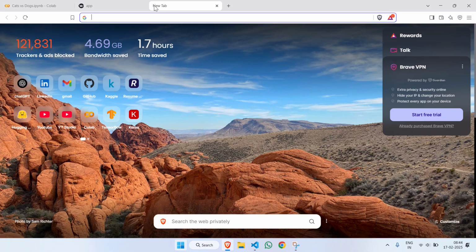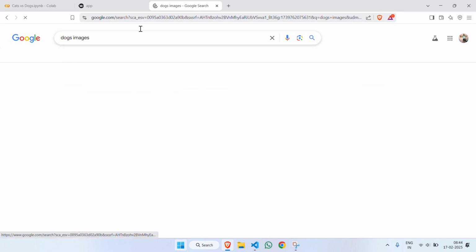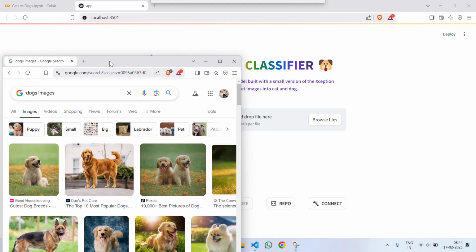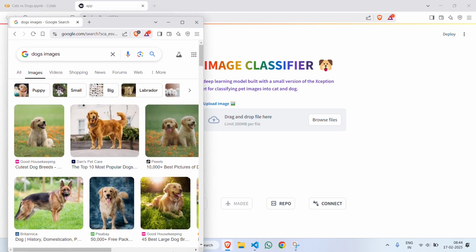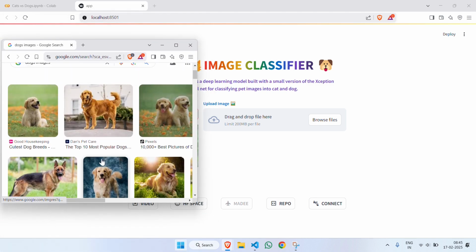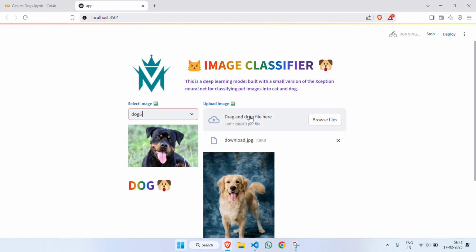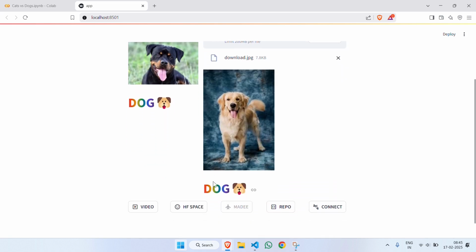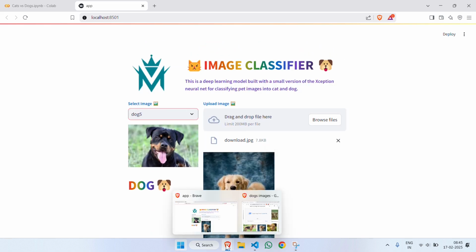So let's go for some dog images. So let's go for this image. Let's drag it and drop here. Image is uploaded. See, it is showing dog. Let's go with another image.